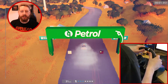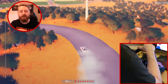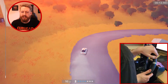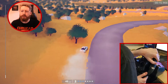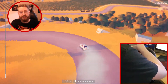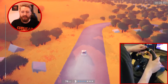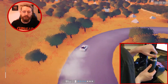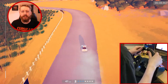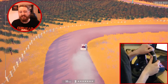Off we go. All I want is really long open stretches where I can just put the pedal to the metal. I think I did this one in the last video, maybe — this might be in my online attempt. It looks kind of familiar. Look at me actually getting these corners. I'll never forget how sad I was when I got my review key for the most recent Need for Speed — it was Heat or something. And I was all excited, got all this set up — you know, it takes a little bit of setup.